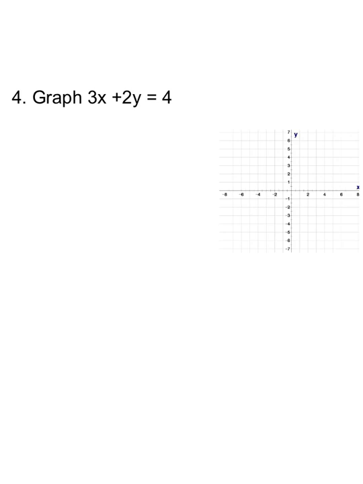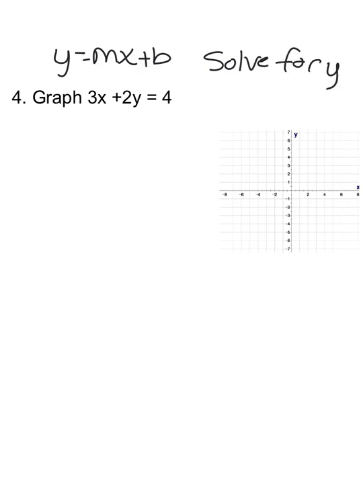And last example, we're going to graph 3x plus 2y equals 4. We've taught that when it looks like this in standard form, you use your intercepts. Well, if you do that with this problem, you're going to get a weird intercept that's a fraction, so it might be difficult to graph. So instead, you can use your solving for y skills to put it in slope-intercept form and then graph. So we want it in the form of y equals mx plus b, and basically, you solve for y.